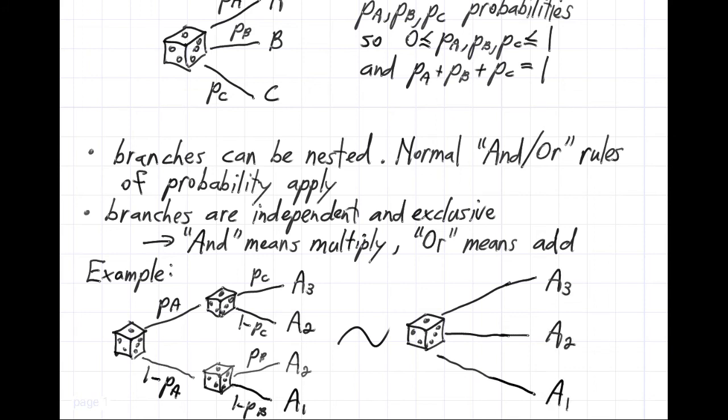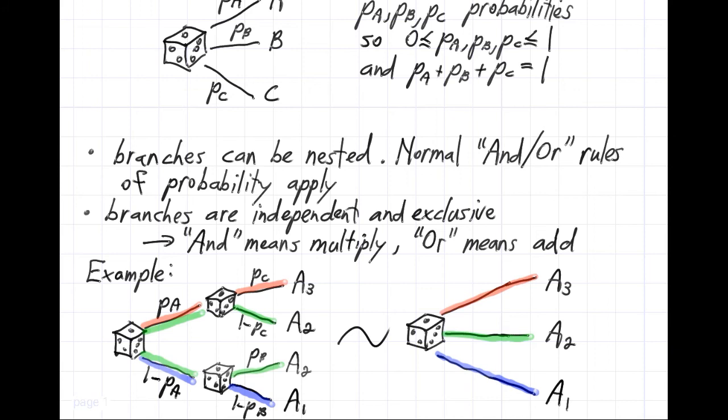So what we're talking about here, let me just emphasize this, is we could be going along this path and up here, which would take us to A3, or we could be taking the bottom path here and the bottom path here, which would take us to A1, or we could take the top path, then the bottom path, or the bottom path, then the top path. Either of those paths take us to the outcome A2. It's just a matter now of figuring out what the probabilities are that make these 2 lotteries match up. And as I said, you just use the and or rules.